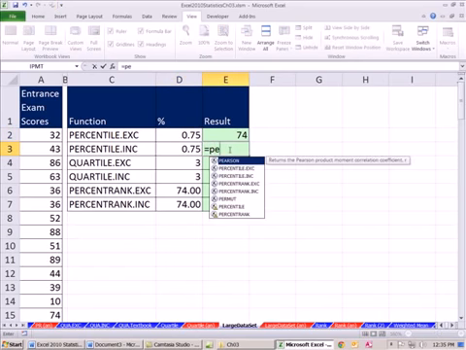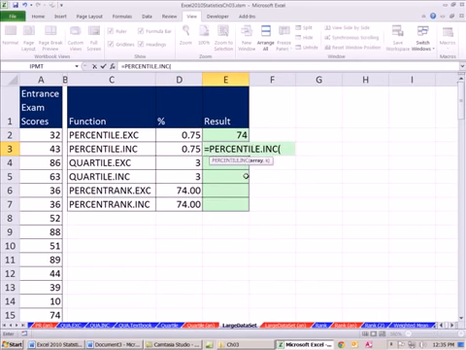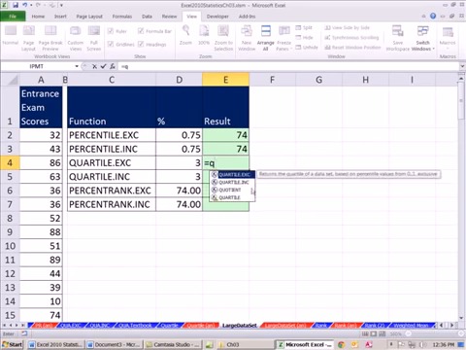Now let's try the other one. Inclusive. All right, so I calculate that. Get exactly the same value. Now, for some data sets, they'll come out the same. Sometimes they'll be a little bit off, right? Statistics is all about estimating. But in this case, we see in the larger data sets, there is no difference. The textbook points that out also. Shows you an example, and it says, hey, for larger data sets, not going to be much difference.